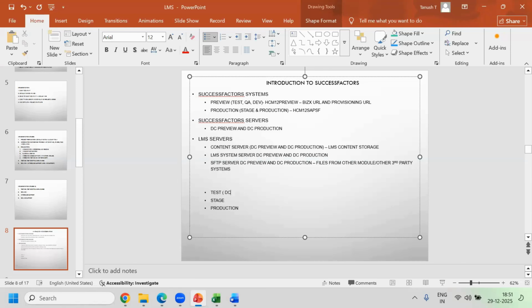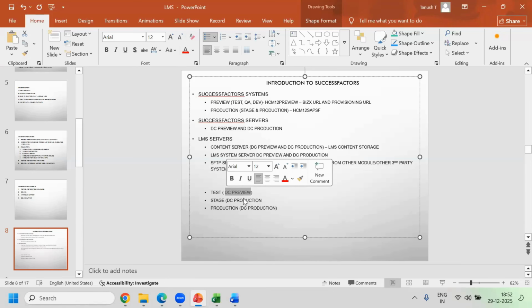Test is DC preview, stage is DC production, and this is production again, DC production. This is SAP's default offering. But if companies want, they can purchase servers in any of these. It's up to them. If they want more test systems, they'll purchase under DC previews.